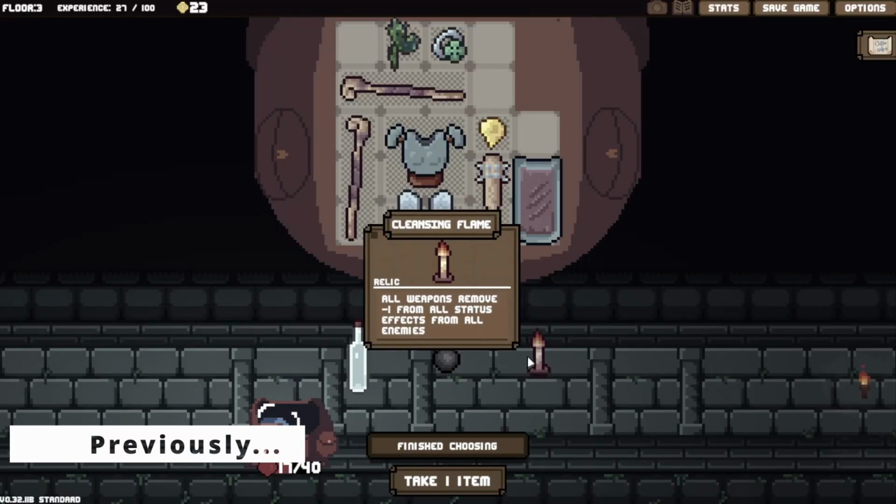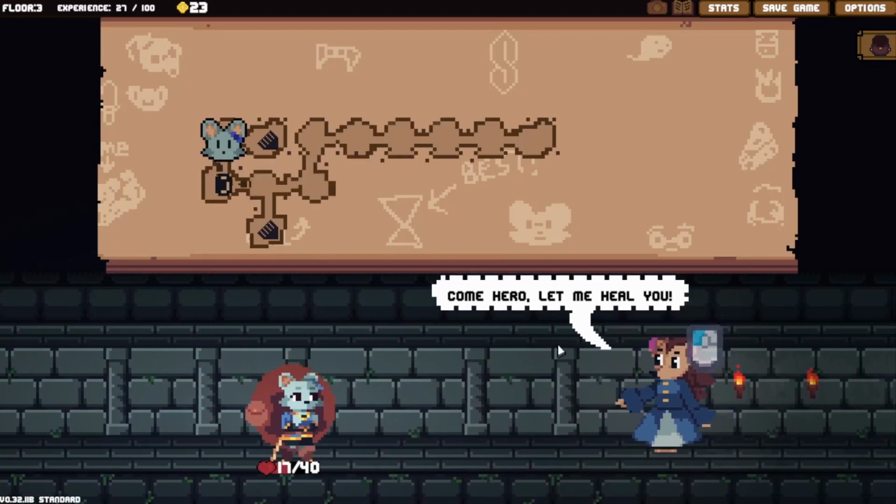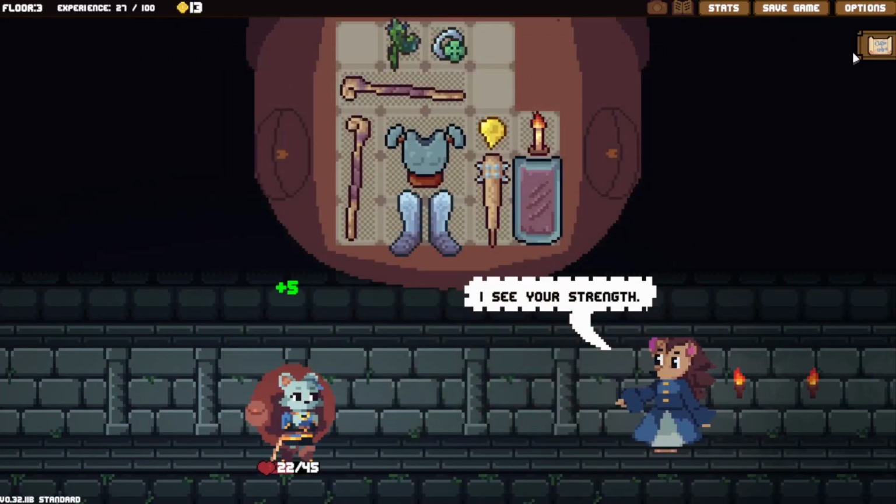All weapons remove minus one from all status effects from all enemies. Yeah, I guess I'll take it. A healer? Gain 5 max HP for 10 gold. Yeah, I see nothing wrong with that.